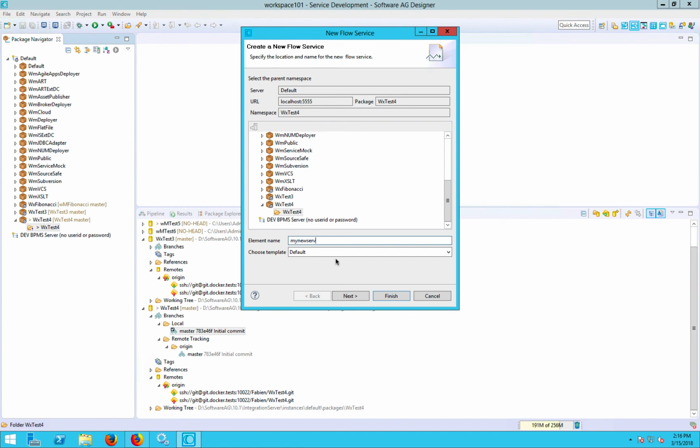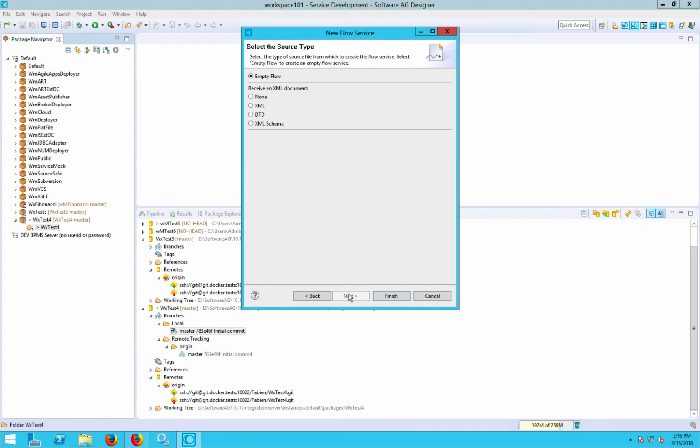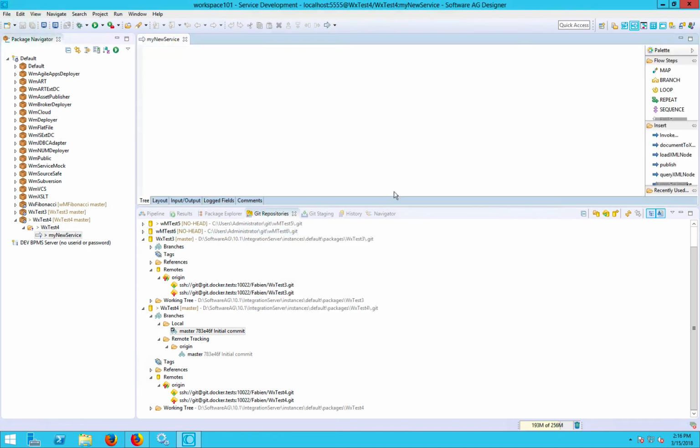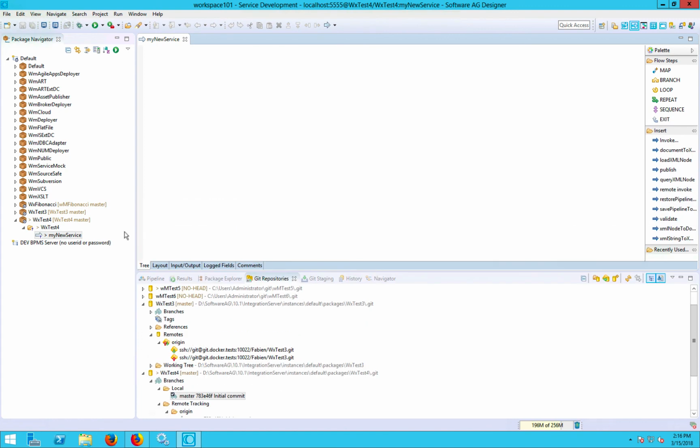My new service. Okay, and then my new service is going to be created. If you're already a webMethods user, you know that it's very easy to create code using drag and drop, right?